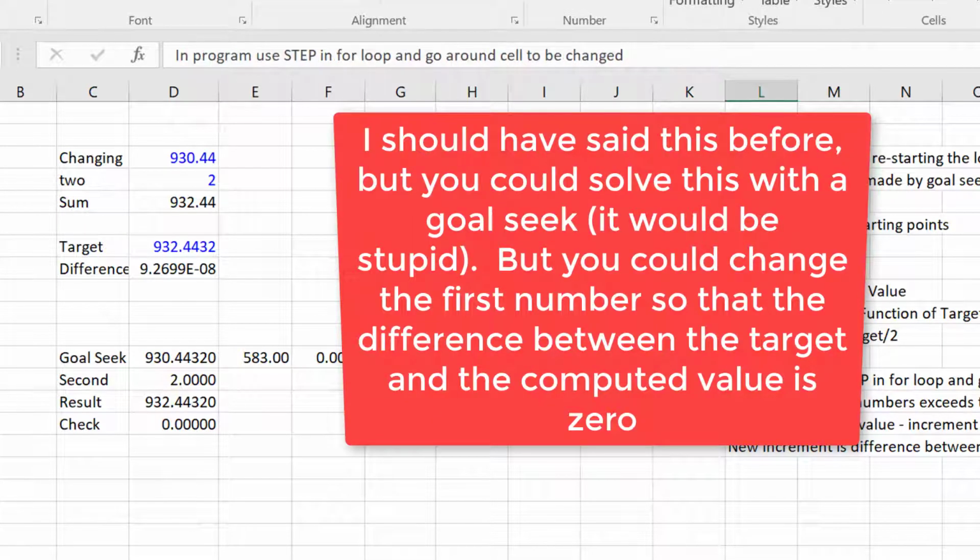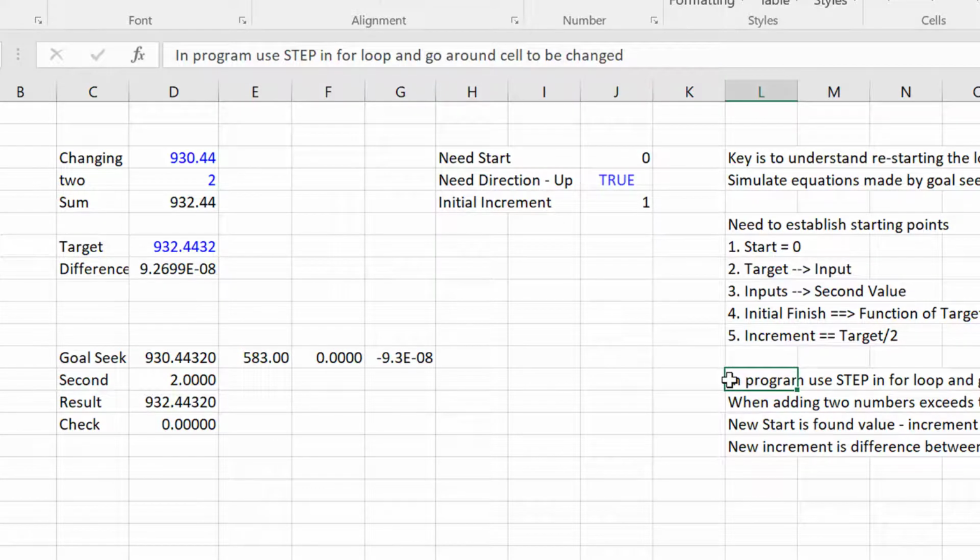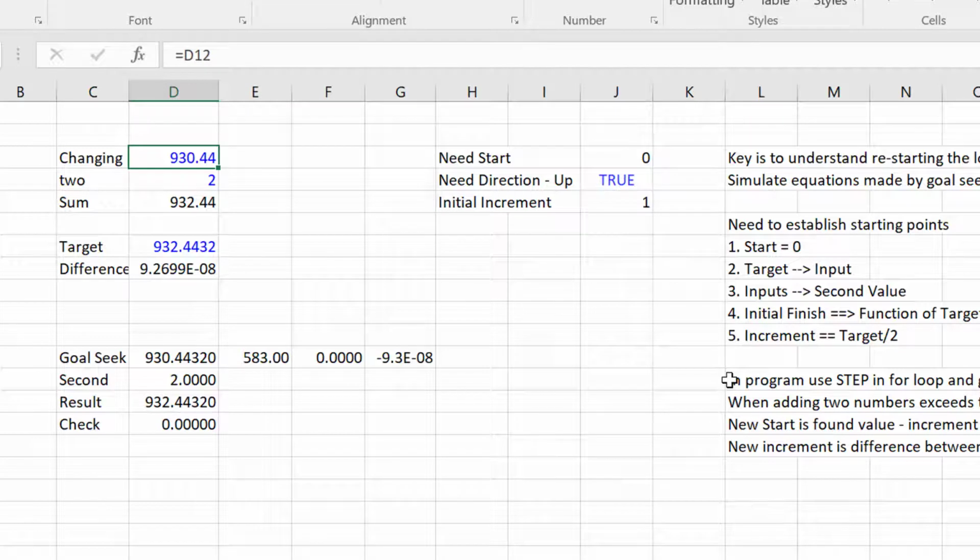until, go around for the cell that is going to be changed. So this thing, we go around and around it. I don't know if you've noticed, but this is the changed cell, or this is the number 1, really. This is the count. This is the difference when we've finished. And this is the last increment we made.